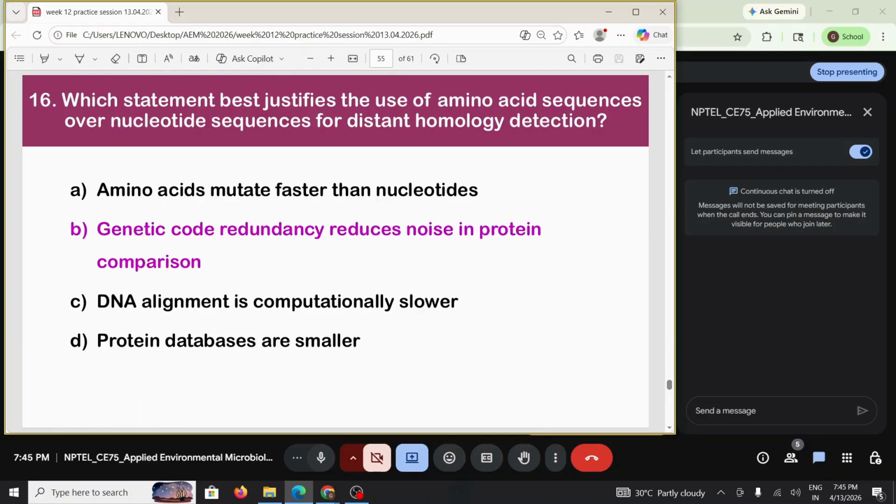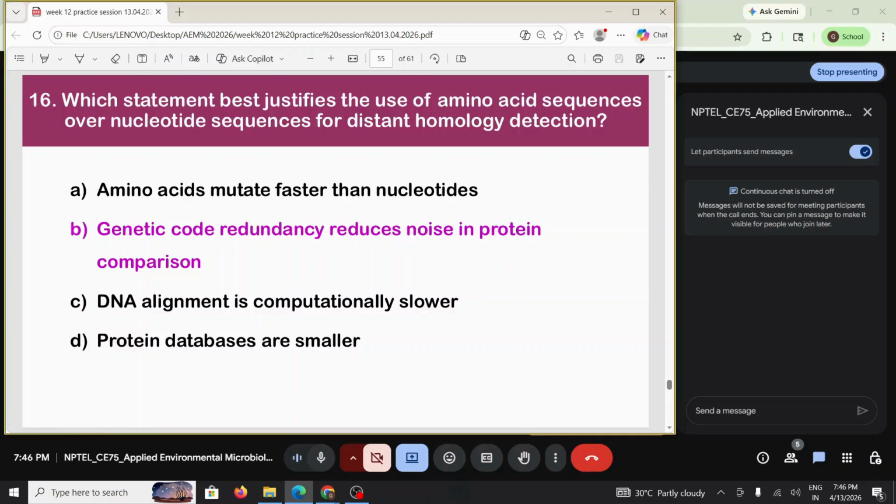The first option is amino acids mutate faster than nucleotides. Second is genetic code redundancy reduces noise in protein comparison. Third is DNA alignment is computationally slower. And the final option is protein databases are smaller.